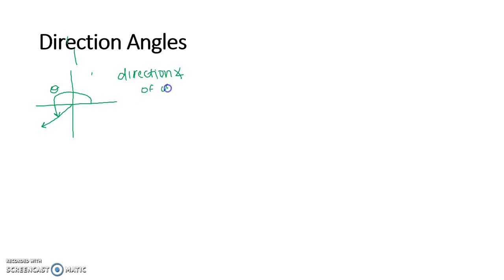for vector u, and I am going to call this vector u, is between 0 and 360, or between 0 and 2 pi if you are in radians. So if I ever give you, or you find, a direction angle that's outside of that range, make sure you convert it using your coterminal angles back to this range.